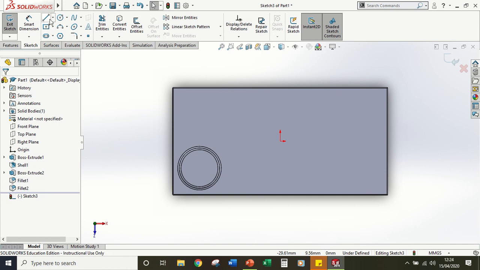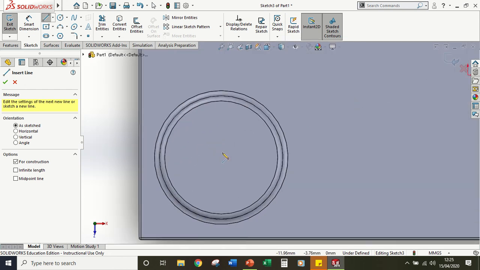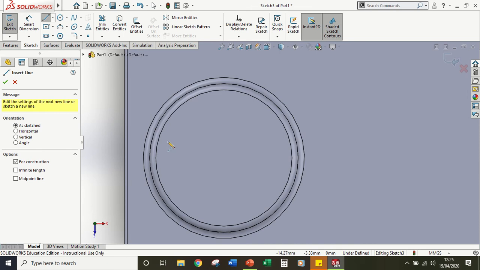So what we're going to do, we're going to go up to line, click the arrow beside line and click center line. So center line is like a line for construction. It's like a really light hidden line that doesn't have any bearing or anything, it just helps us draw something. So what I'm going to do, I'm going to zoom in. I'm going to draw somewhere on this circle, but I don't want to see this diamond that appears here. I don't want to click on those because that means it's going to be perfectly across the center, and that's not what I want. I want it to be a little bit below.